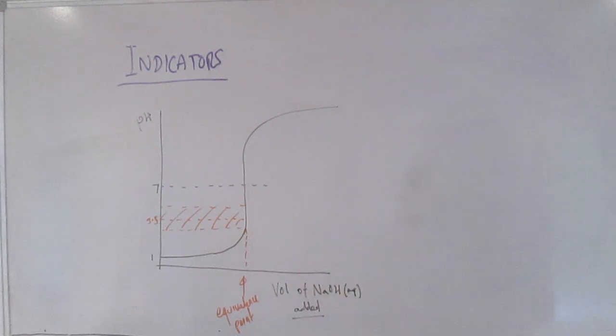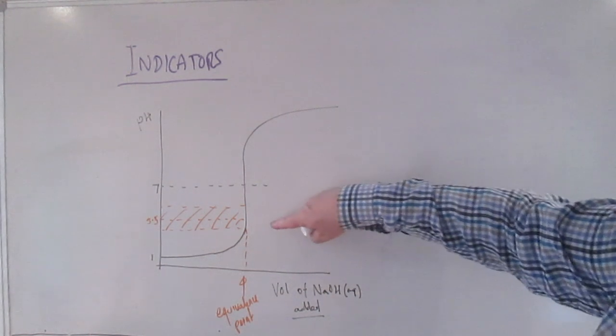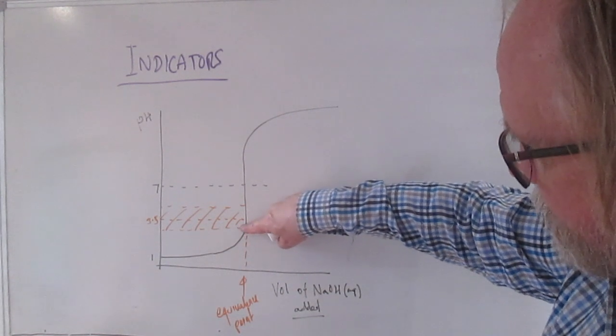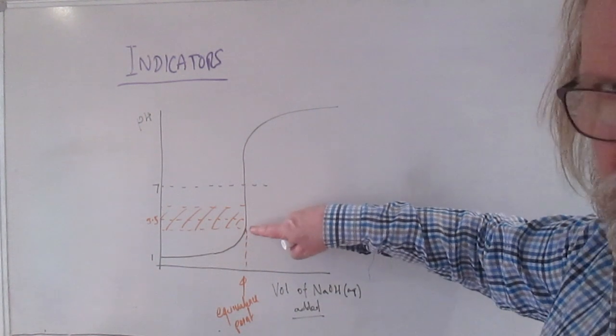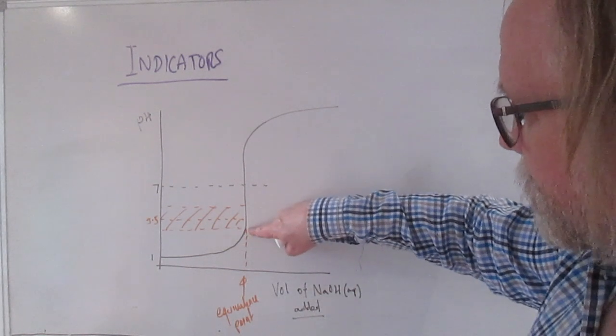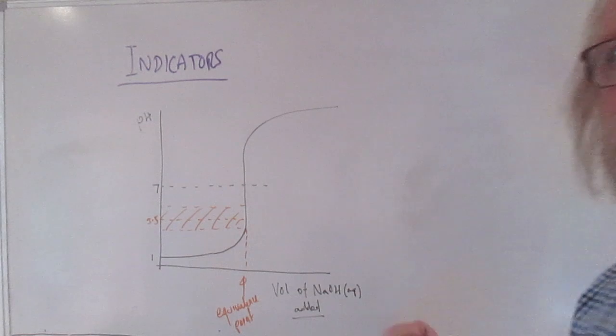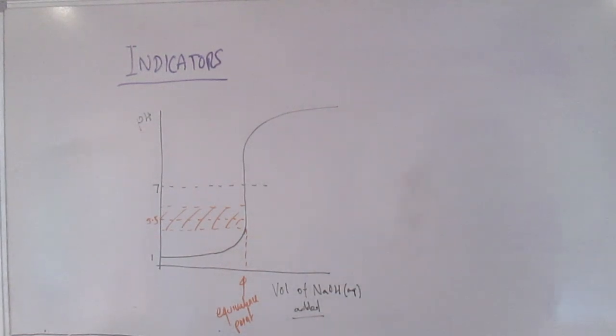I mean, we may be slightly outside it at the beginning, but pretty much it's within the vertical part of the curve. And that will have two important features. The first is that the colour will change very abruptly. Because you can see within a drop or two, a very tiny volume change here corresponding to a drop or two being added, you're going to go from this pH to this pH, so go from red to yellow. So very abrupt pH change results from that range being within the vertical region.